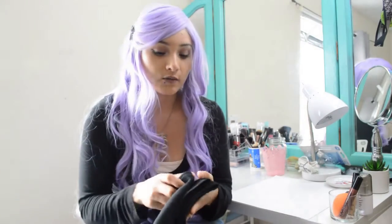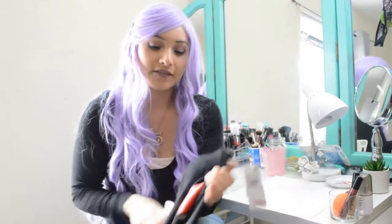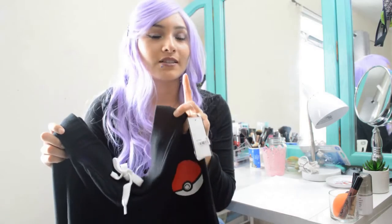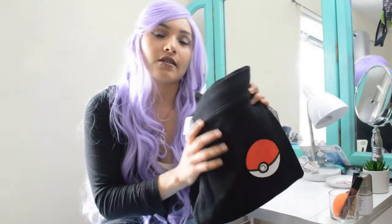It's probably too late to get sweatpants because it's starting to warm up a little bit. But when I saw these, I could not resist. It's a Pokeball. So I am a fan of the Pokemon series. One thing though, I do especially like the original 151. But anyway, that's another thing. These sweatpants are so comfy and I love them and my husband loved them. And I'm actually glad that I went with this rather than a gray pair with like a bunch of Pikachus in it. It was cute, but I'd rather get something that I can actually wear out.